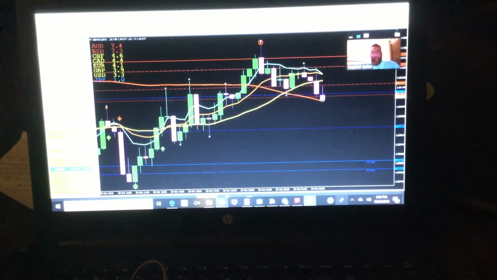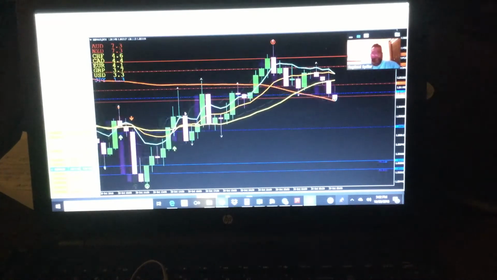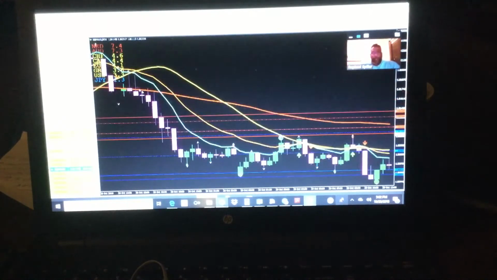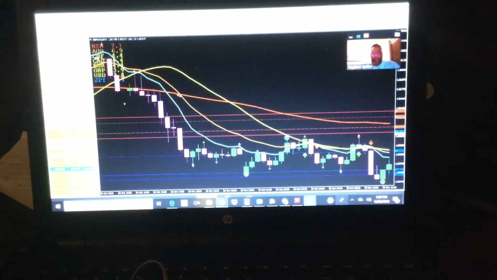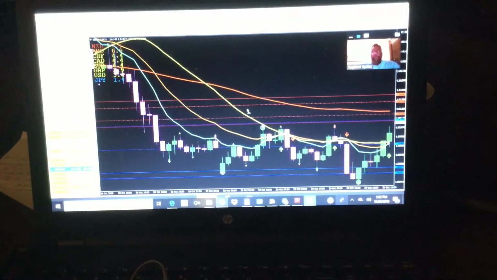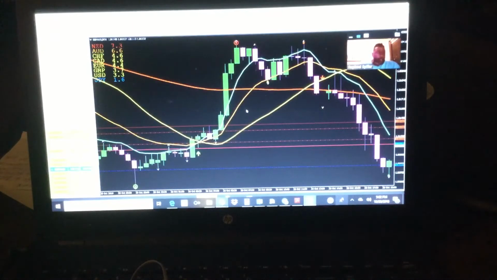So if you look at GBP, if we're looking at this particular strategy, when it's under here, you're looking for a sell. When it's above here, you're looking for a buy. Now, one of the things that Carlos talks about with the chicken foot strategy is you like to see the feet spread. When the feet are spreading, this lets you know that there's momentum moving in that pair. You want to see this spread in between here.